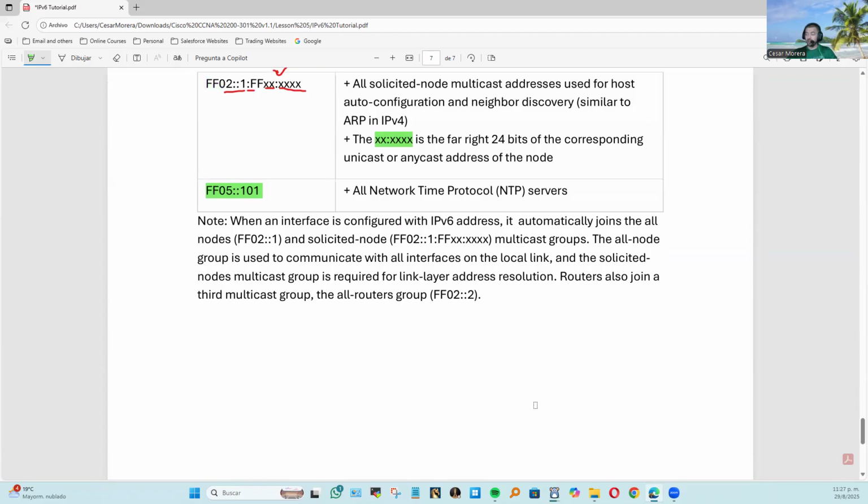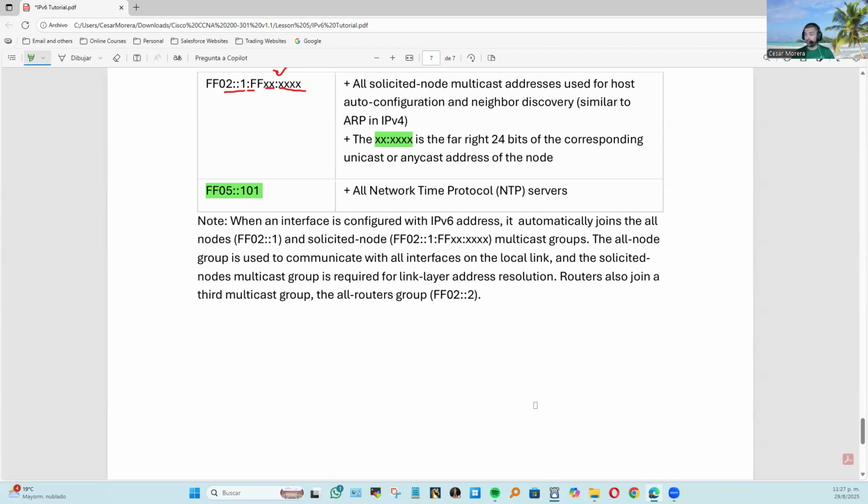Final note. When an interface is configured with an IPv6 address, it automatically joins the all nodes FF02::1 and solicited node FF02::1:FFXX:XXXX multicast groups.